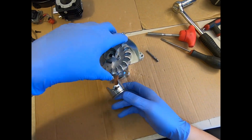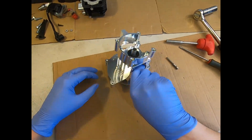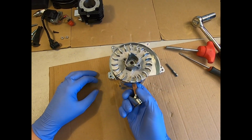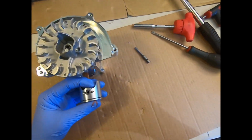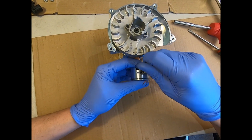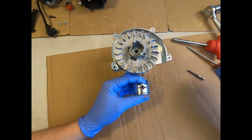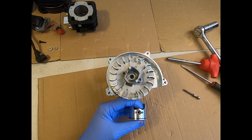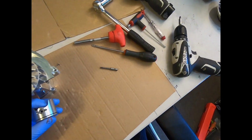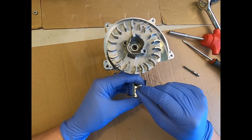The reason I've done it from this side is that I can sit it on that nice flat surface. I'm not having to sit it here fighting with the flywheel. I'm keeping my hand on the piston and con rod at all times to try and keep it right. Make sure that the gudgeon pin is pressed fully down, and then I'm going to get myself a new clip and just refit that in here.